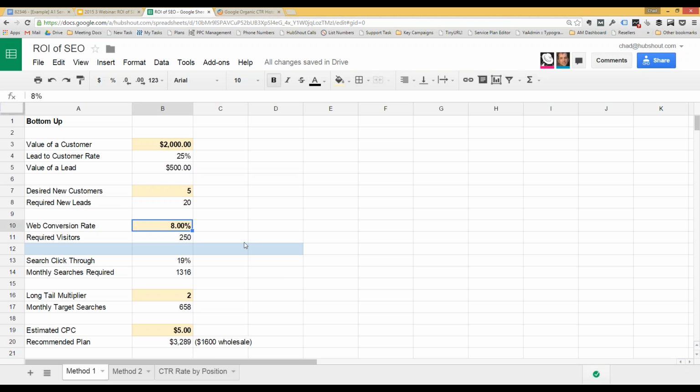So if you get a client whose conversion rate on their website is 1%, you're most likely not going to be able to get to a point where their ROI is positive. Think about that, it makes sense. That means 99% of the people that come to their website leave. You can't be in business if 99% of the people that walk in your store turn around and walk out. It's hard to be in business, honestly, if 92% with an 8% conversion come in your store and walk out. But in this model, it works.